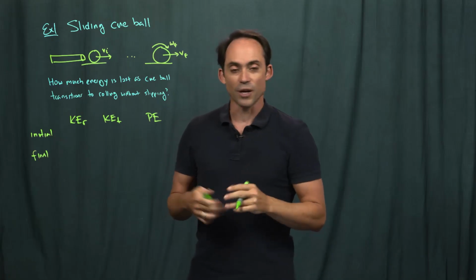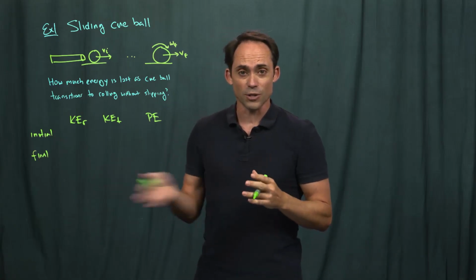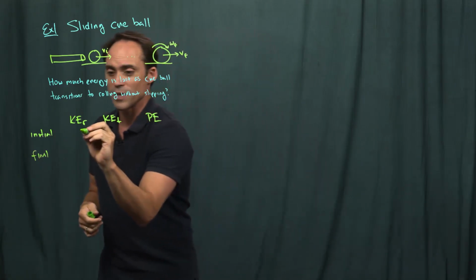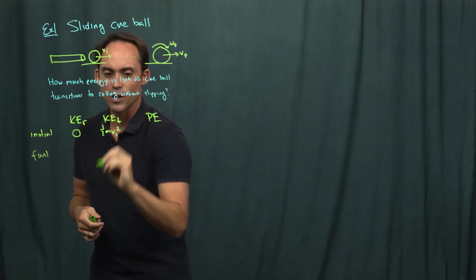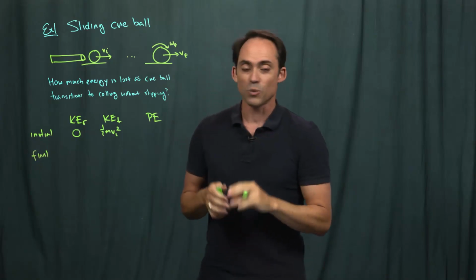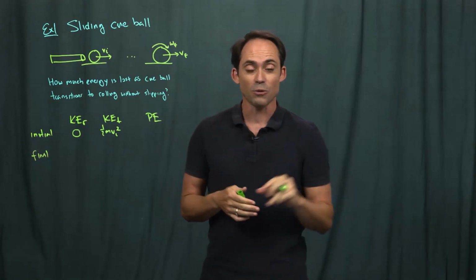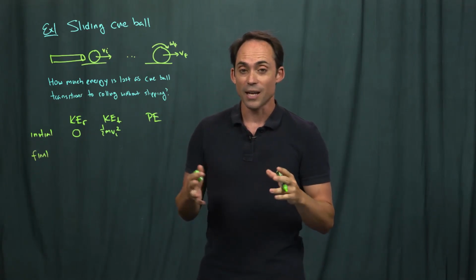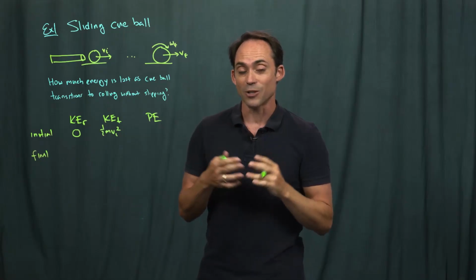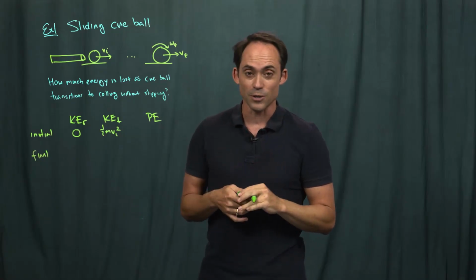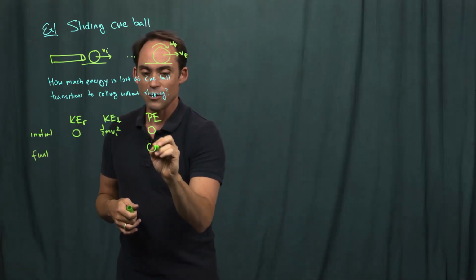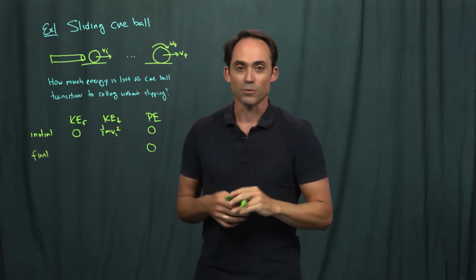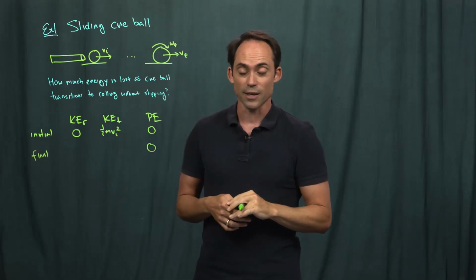In this case, we're starting the ball off with zero rotation. We're just smacking it right in the middle, so we're just giving it a translational motion, which is 1/2 m v_i squared. And because we're keeping the ball at the same height throughout the process, and because friction is not a conservative force, a dissipative force, we don't actually have any potential energy either initially or finally in this problem. So we're not going to consider potential energy at all in this case.